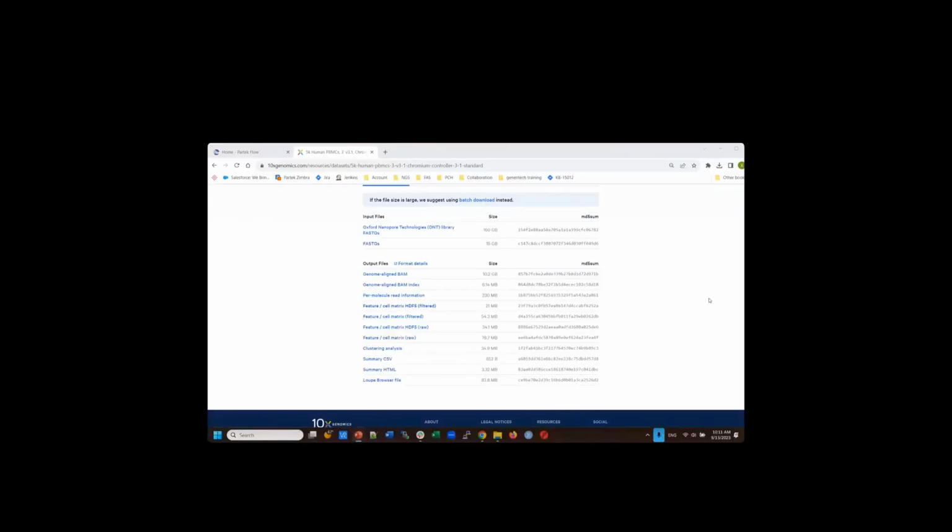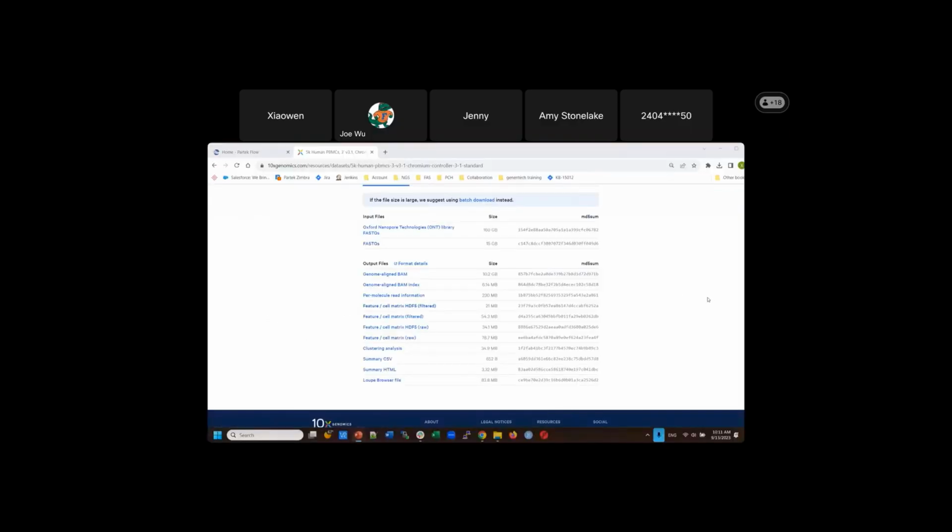Okay, so today the data we're going to use is from 10x Cell Ranger output. Usually if somebody already ran Cell Ranger for you, they will give you the Cell Ranger output folder. What we need is a filtered H5 file, and also a filtered feature barcode matrix folder, which contains 3 files.